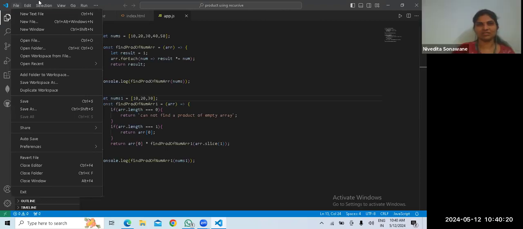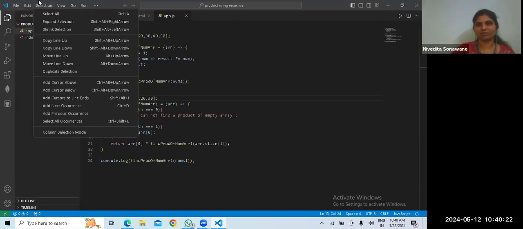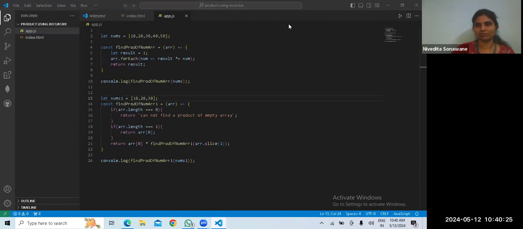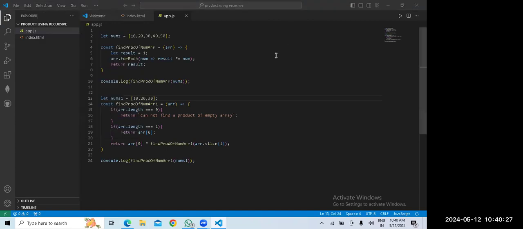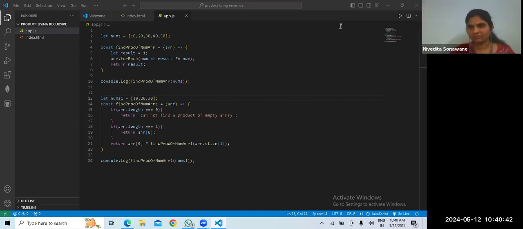Actually, the Zoom bar is available at the top. How to move it to the bottom? If you have some options over there, I think three dots, if you click on that you will get an option to hide the bar. Hide video. Is my screen visible, sir? Yes, it is visible.